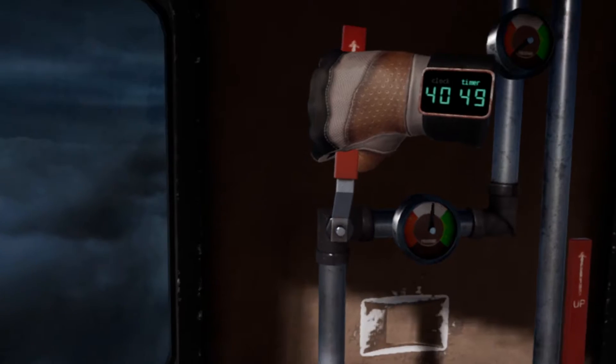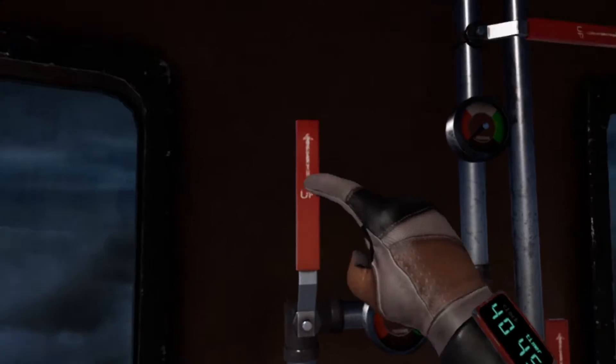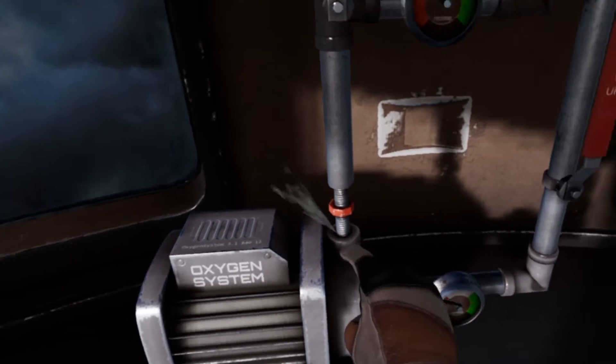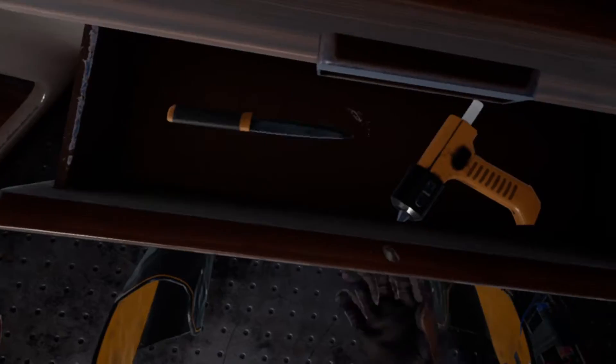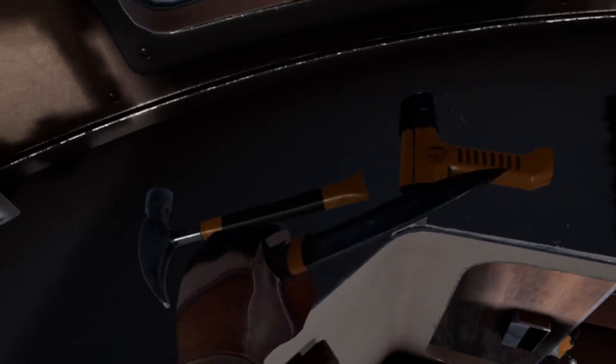Oh, if I turn these — why does it turn the next one too? Restore air flow. We've got up on these — I'm gonna assume those do something. Very low oxygen level — okay, that's hardly good. Restore air flow — we're losing pressure. We're gonna pull stuff out of here just so we have them available. Always go to the end of the escape room to have stuff available even if they aren't immediate.